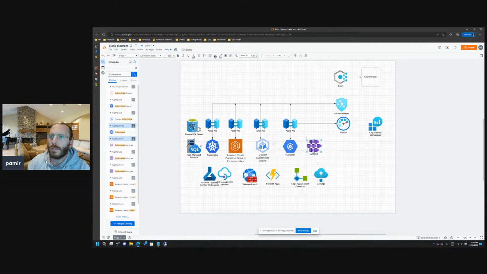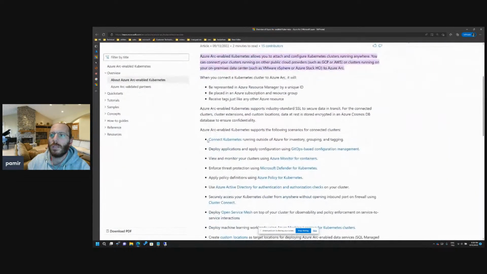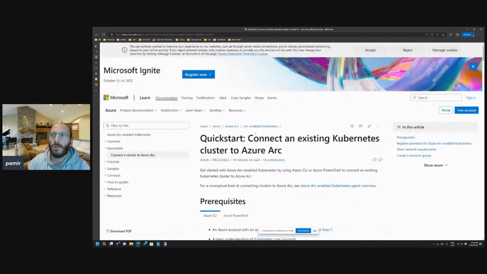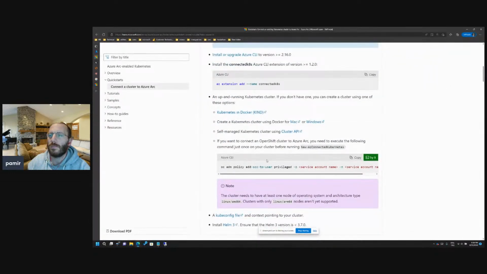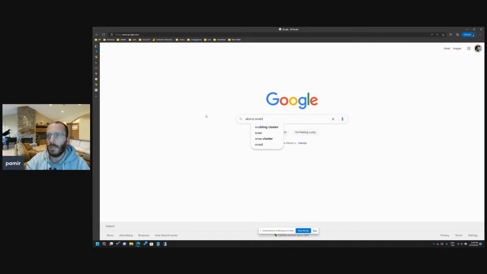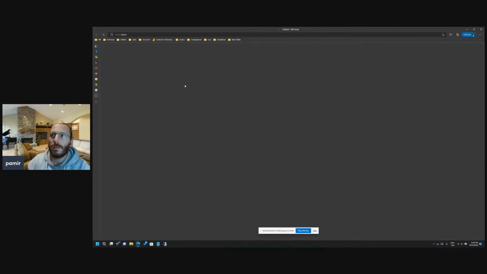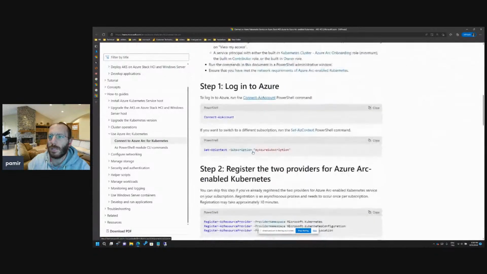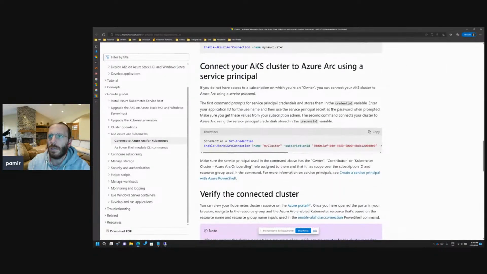This process is all the same, but it's not best practice to use these same commands. I'm going to use this command, az connectedk8s connect, to connect your Kubernetes cluster to our Azure portal. But normally with AKS-HCI, to enable the Arc connection, we should use Enable-AksHciArcConnection.